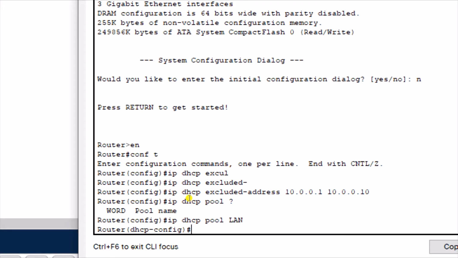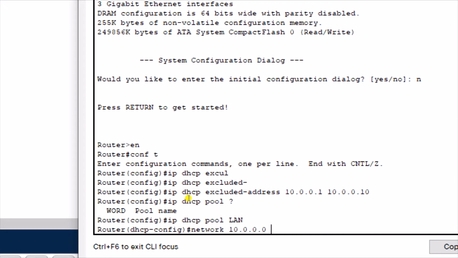Now we have to define the pool. To define the pool, we're going to use a network statement. Remember I told you that for this lesson we're going to be using 10.0.0.0 with a subnet mask of 255.0.0.0, which is a CIDR of /8. So I'm going to include the network address here, 10.0.0.0.